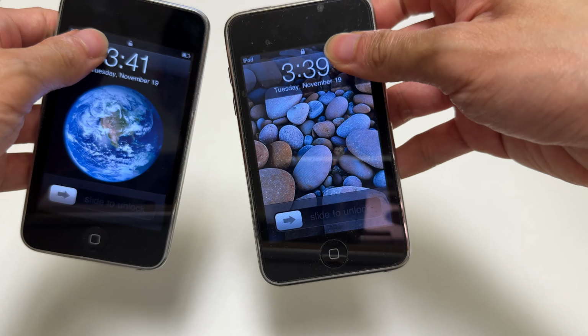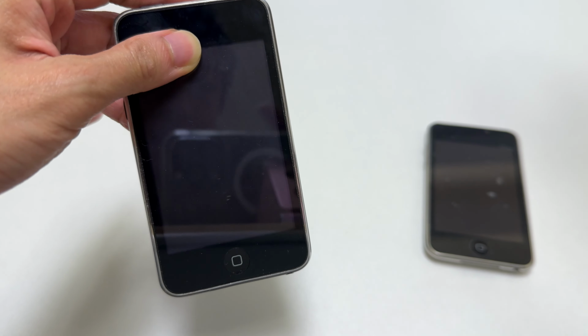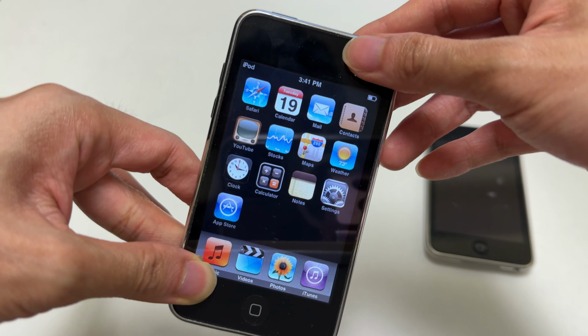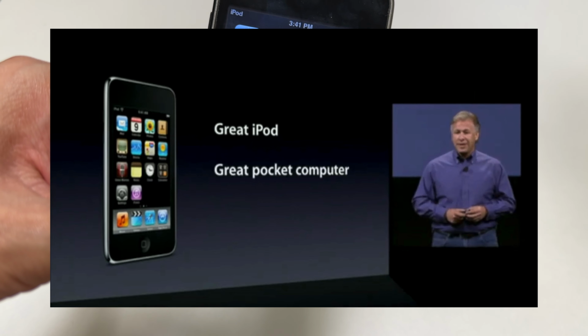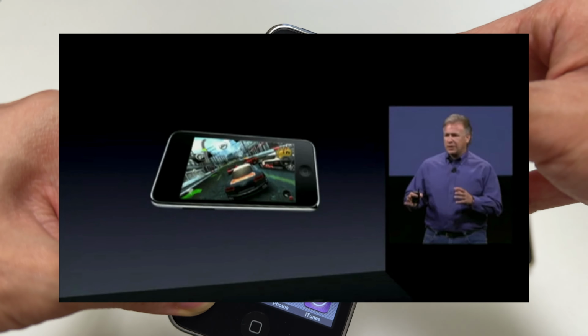So I need to take you back because this is the weirdest product announcement of Apple's history, I think, in announcing anything at all. So in 2009, the iPod Touch 2nd gen has been out for 1 year. And then Phil Schiller came up because Steve Jobs was out on medical leave. He strode out to the stage and he started talking about the iPod Touch at the September 2009 event. This was the music event and it's dedicated to the iPod. He talks about how people are really embracing these as a pocket computer. He's really excited about the fact that a lot of people are playing games and it's a #1 game player, and so it's an ultimate PDA.